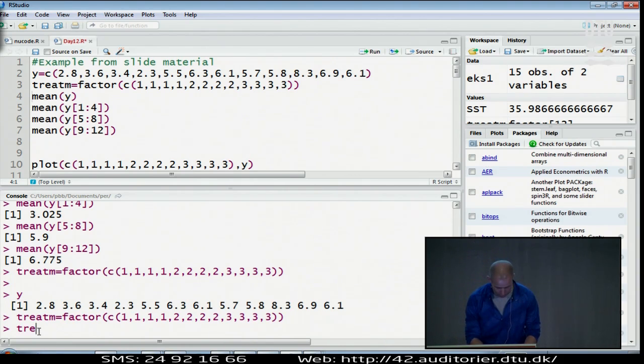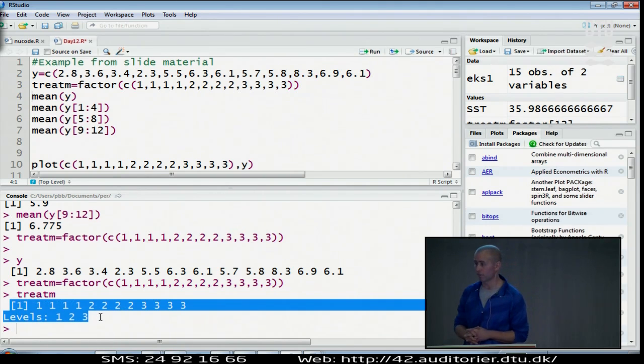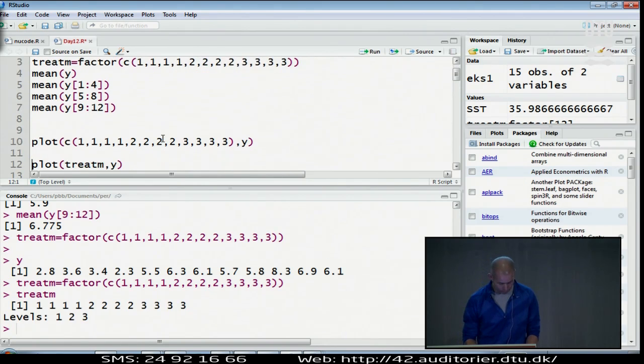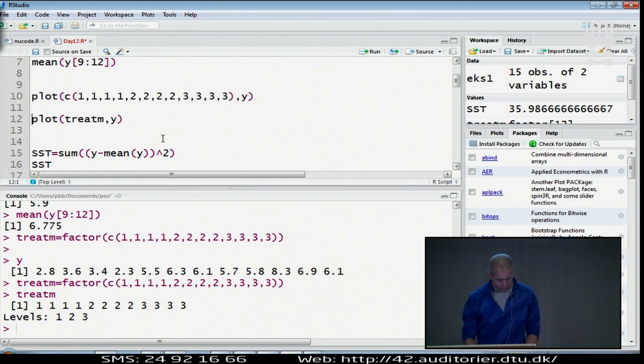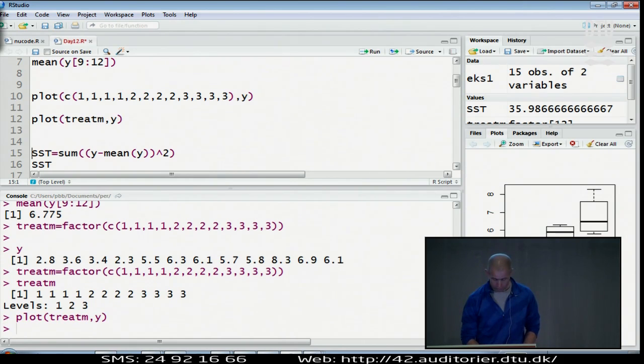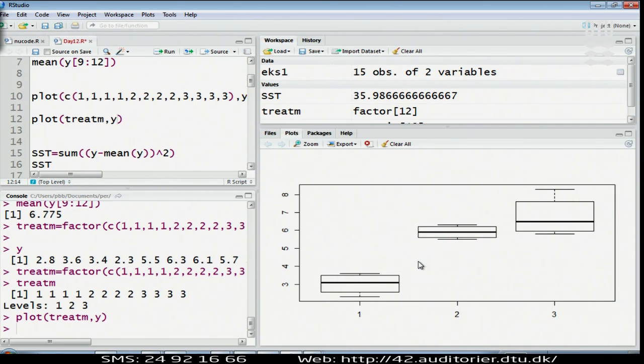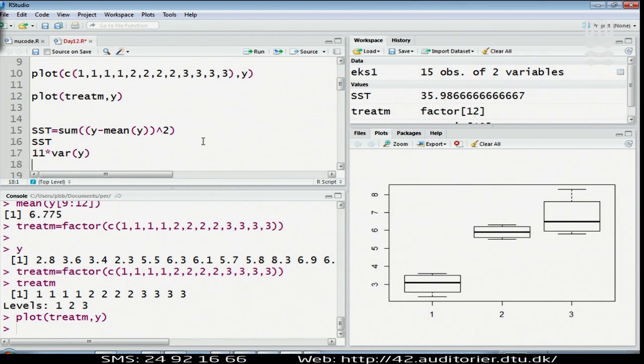So you can see if I have this treatment factor, the way that R gives me the information is a bit different than if it was quantitative. I have 3 levels and they come as 1, 1, 1, 1, 2, 2, 2, 2, 3, 3, 3, 3. Having done that, there are some nice generic features in R, and such treatment factors you can use in many different ways in your R handling. For instance, if you plot with the factor comma y, it automatically produces the box plot by group because it knows that it's a factor. So there are a lot of generic built-in features in R that you can try and see if they make sense.